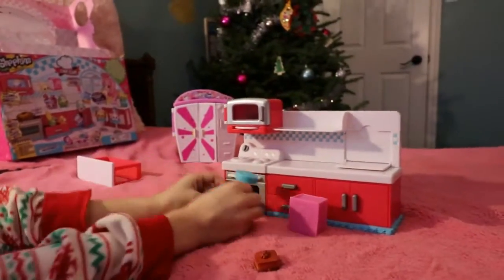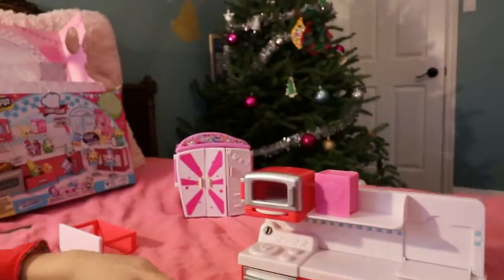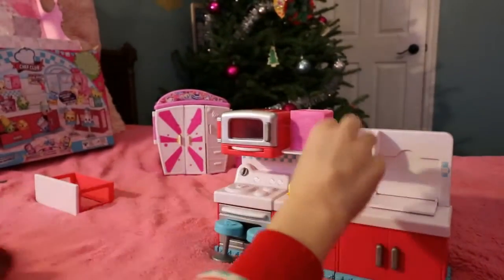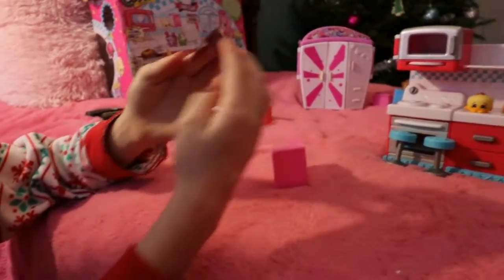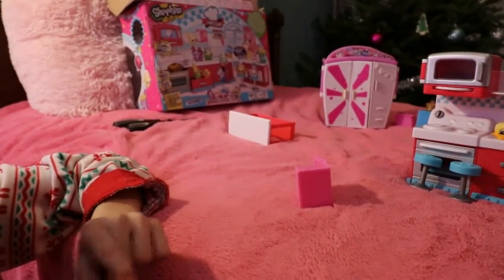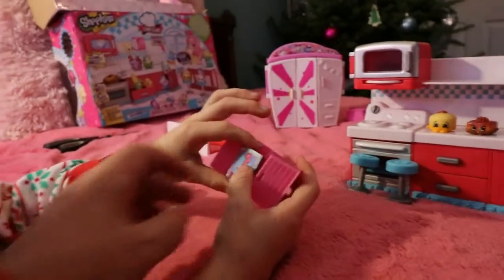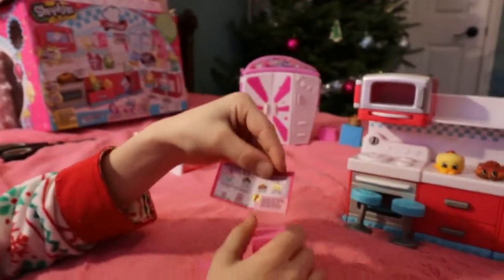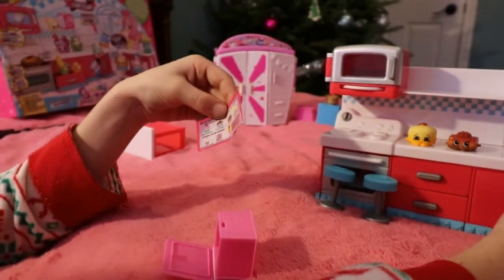Good. Well, okay. So they're sitting at the counter. Do you think there's anything in that pink box? Well, let's see. Let's look. It's a little book that serves... Mystery dish. Mystery dish. It looks like almost like a recipe dish. Hold that. See if we can get that in the shot. Maybe you could use it for some recipes. Well, it looks like you take different Shopkins to make a recipe.